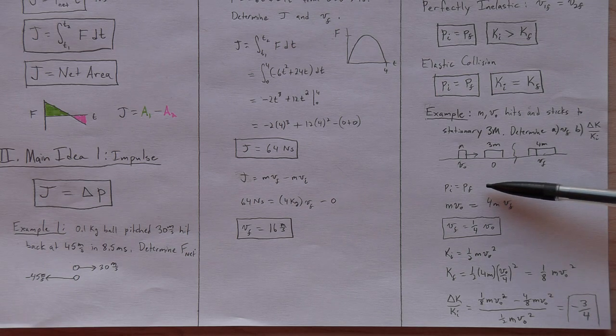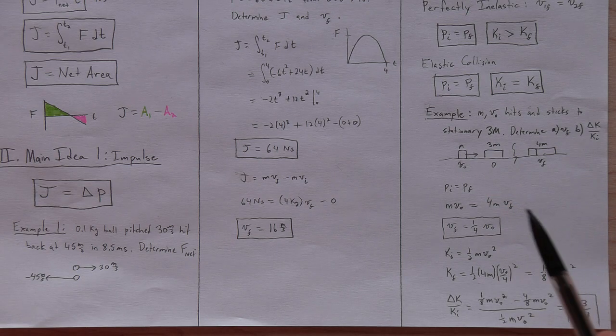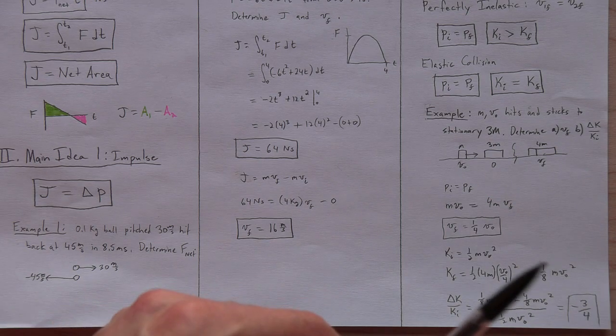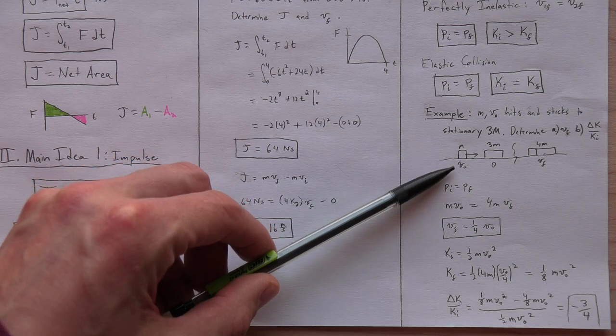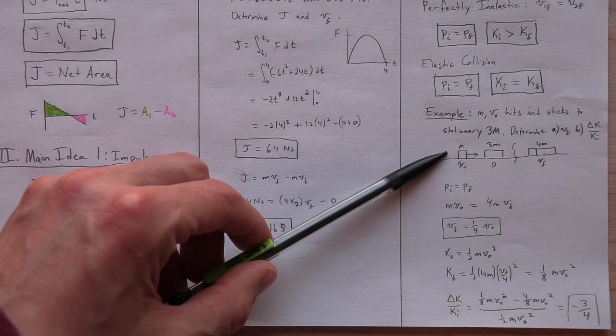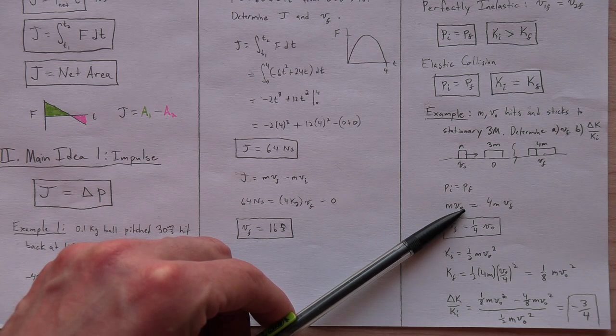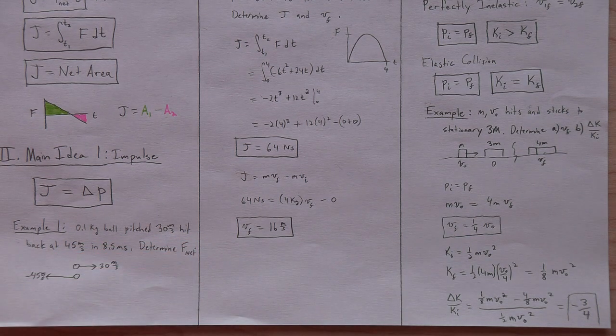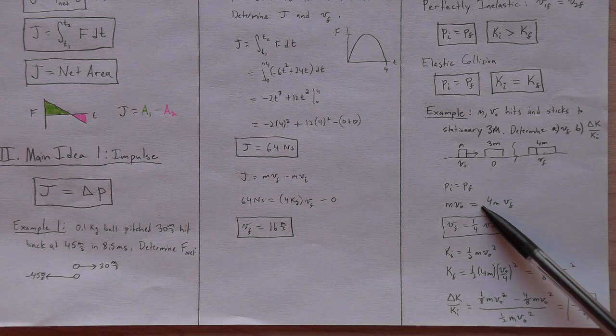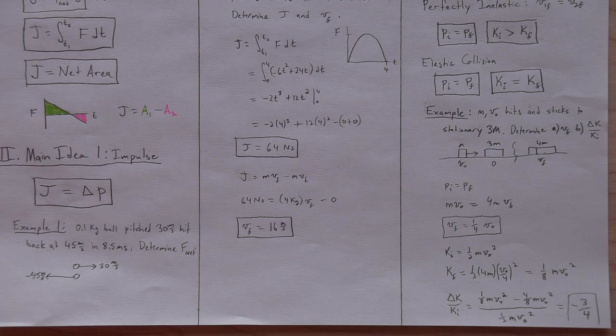The main idea, Pi equals Pf. It's an isolated system. So before the impact, you can see there's only one thing moving. That's this mv0. I could have put plus 3m times 0 on this side of the equation too, but why, right? It's 0 anyway, so I could just leave it off. After, these objects combine to be one object, m plus 3m, or 4m, moving at one final speed, and you get a quarter v0.